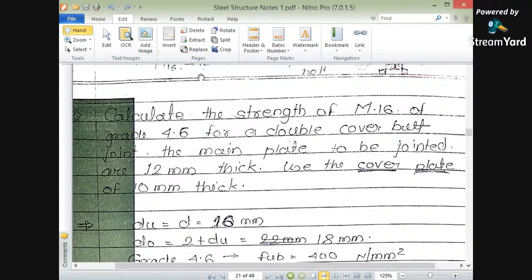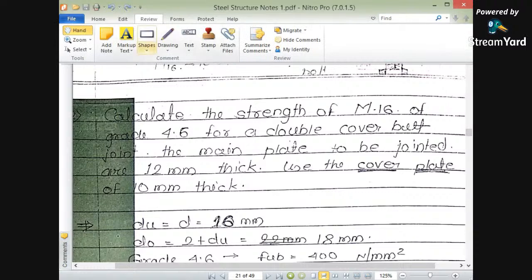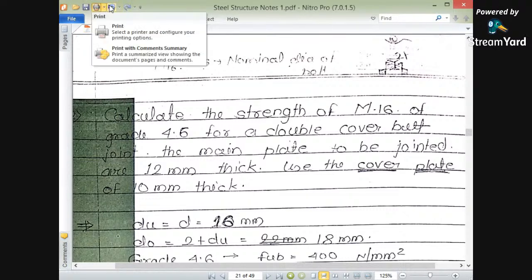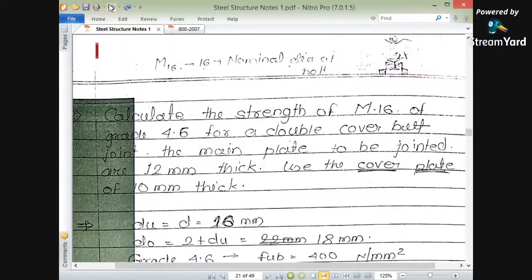So butt joint is nothing but, first we have to find out. The figure for this butt joint is in this way. So there is a figure in this case. These are the two plates. One plate is here, the second plate is this plate. These two plates are jointed with the help of the butt joint.